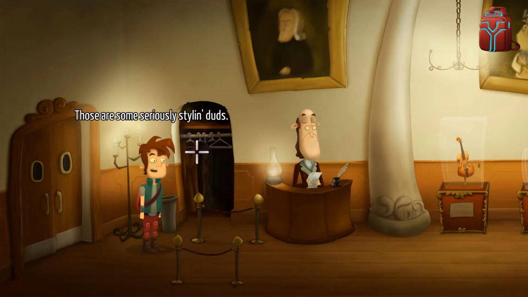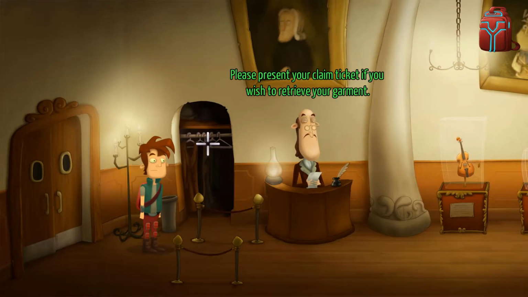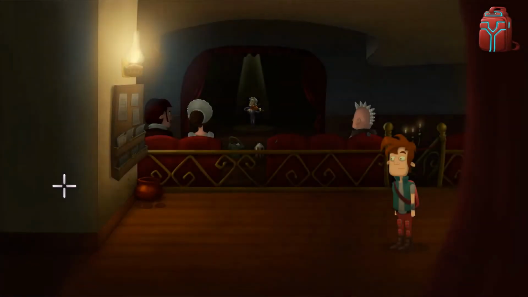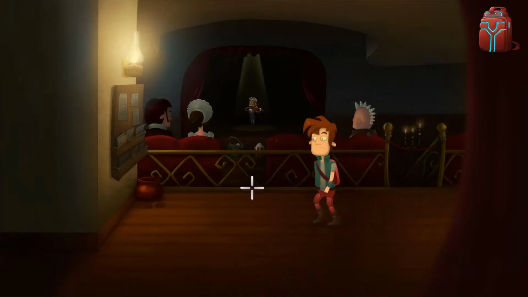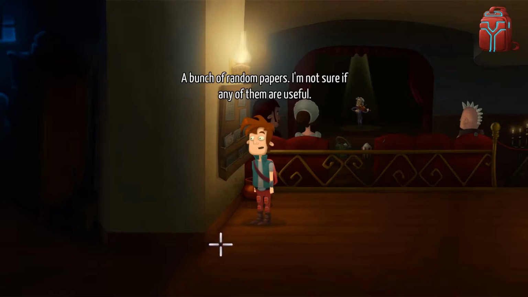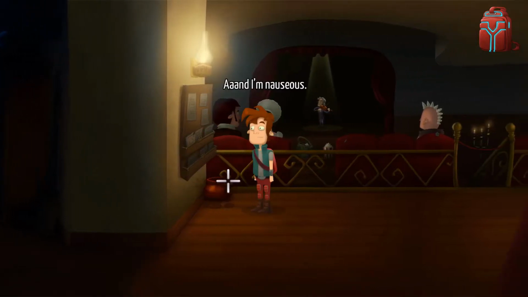Those are some seriously styling duds. Please present your claim ticket if you wish to retrieve your garment. All right. Need to steal me a claim ticket. Ooh, spittoon. It's a bunch of random papers. I'm not sure if any of them are useful. And I'm nauseous.